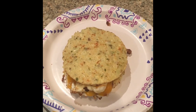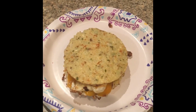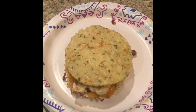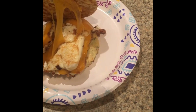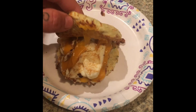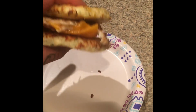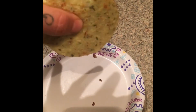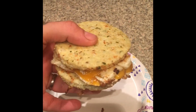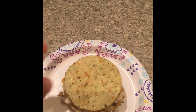This is a breakfast sandwich that I actually made. Well, it is morning, so I'm going to throw it in my video later, but I'm going to show it to you guys now. But like egg whites with just a piece of cheese. But you can pick it up. And it won't fall apart. So it's all cauliflower bun right there. So I just wanted to show you guys. It's pretty cool.